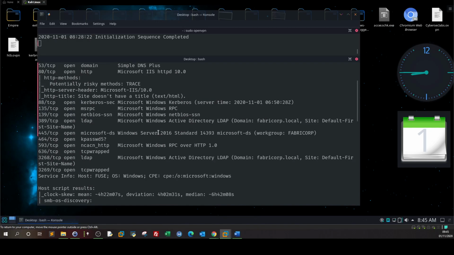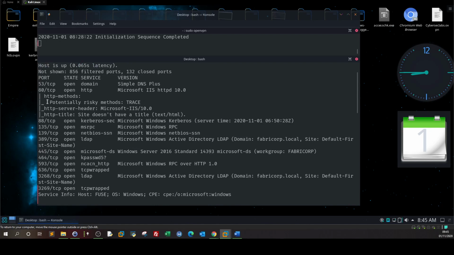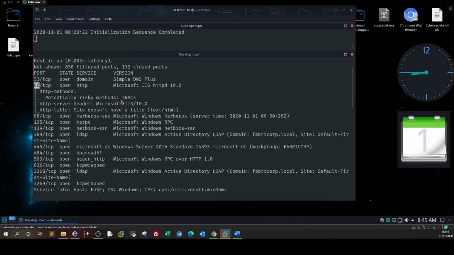Okay, so the Nmap scan shows that we have many open ports, and these open ports indicate that we are dealing with an Active Directory. Why? Since we have 88 for Kerberos, and we have the LDAP protocol open, and we go down here, we have also LDAP, and we have 80. We have a web server running on the machine, and 53, right? So we have many things to enumerate, especially that we used to enumerate Kerberos and LDAP for possible plain text credentials and leaked information, right?